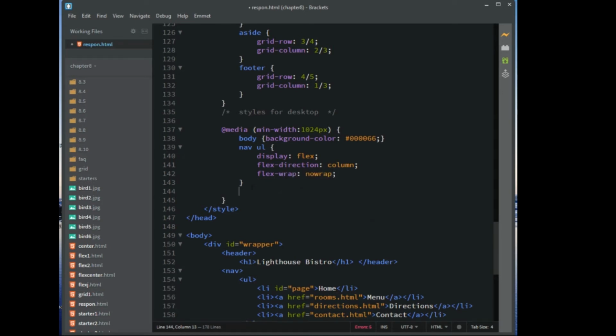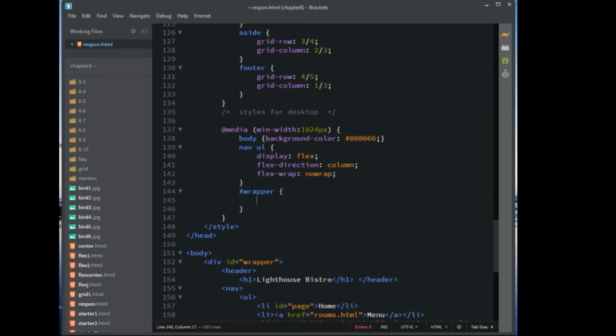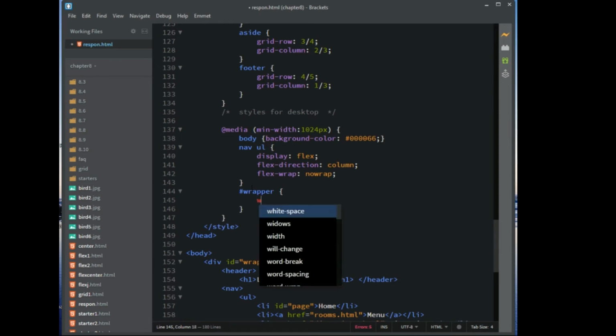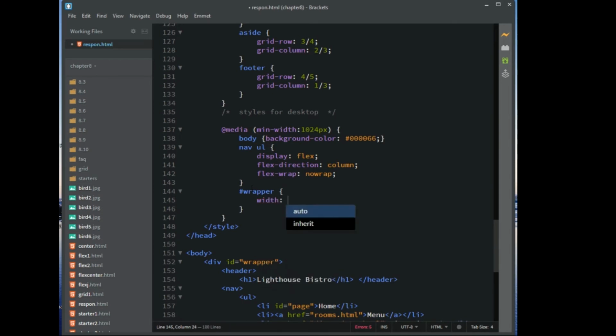And then from there we're going to do the wrapper, so the ID of wrapper, and this one is going to have the display of grid, because this one we're going to put in the width again of 80% to say it's 80% of the browser window.